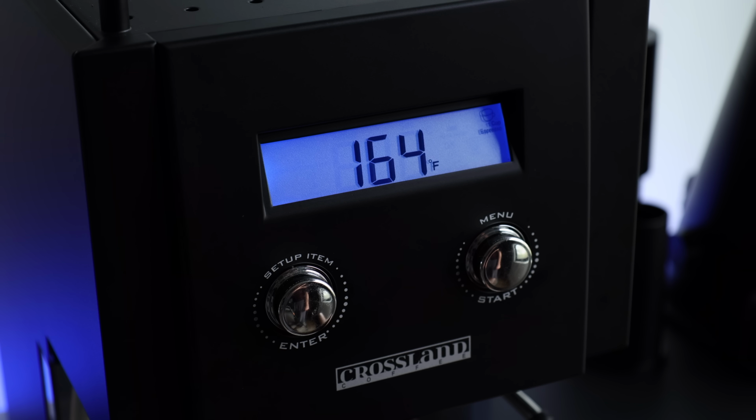Now that we've got the overview out of the way and you've seen the CC1 both inside and out, let's brew some espresso. From a cold start, it takes less than 10 minutes to reach brew temp. But if you're a stickler for thermal stability, and I know that some of you are out there, you may want to tack on about another 10 to 20 minutes to get the portafilter and other peripheral pieces up to temp. From there, when it comes to brewing and shot settings, I found myself only messing with temperature, pre-infusion, and wait times.